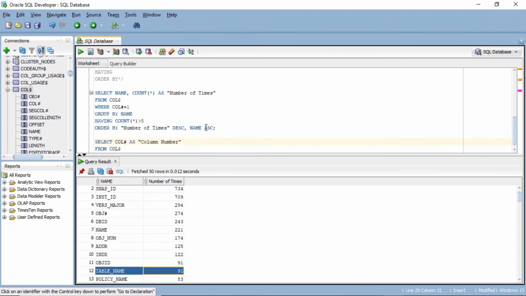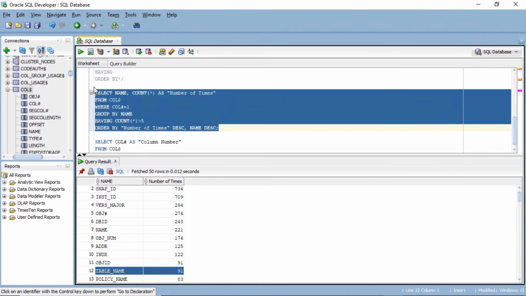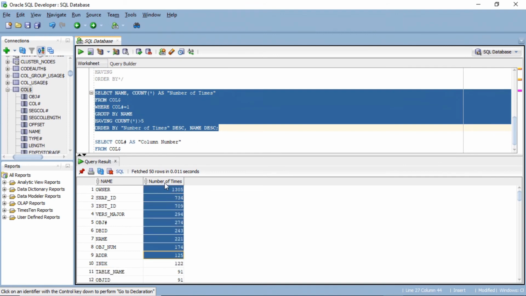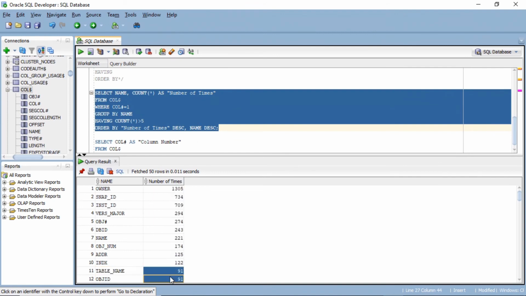However, if I said name descending and run that, then you can see it's the other way around. So it does it by number of times first, so we still have the big numbers at the top, but then when it gets to a tie, it now orders by name descending.